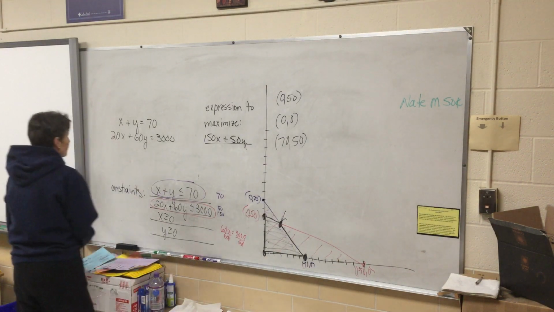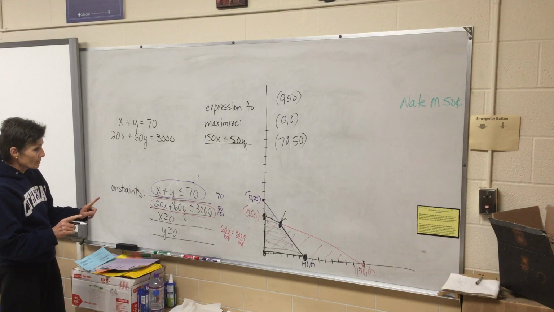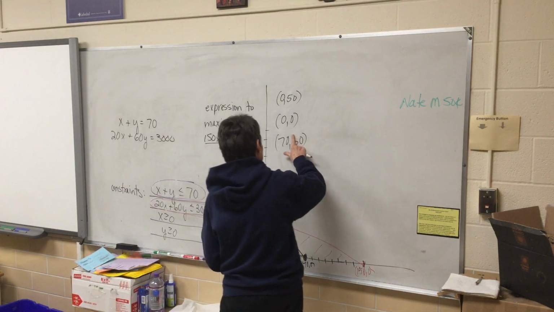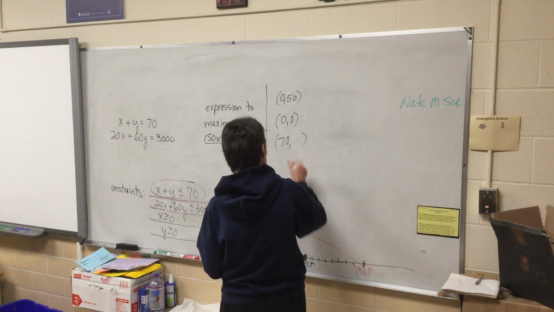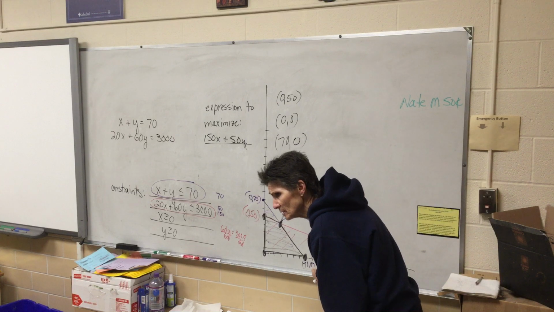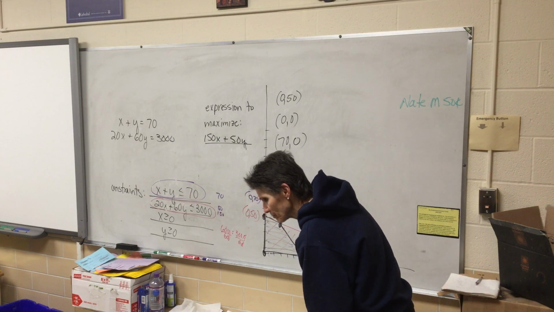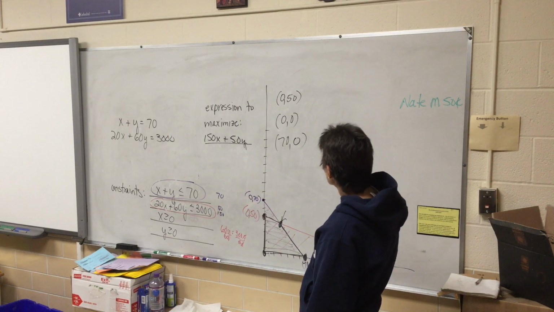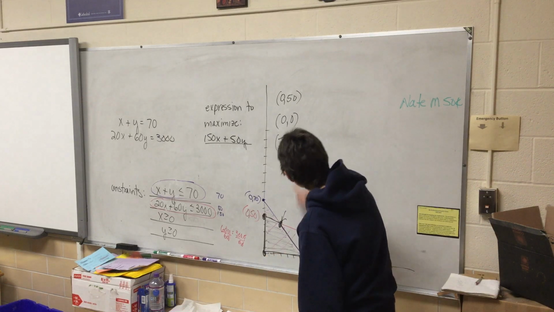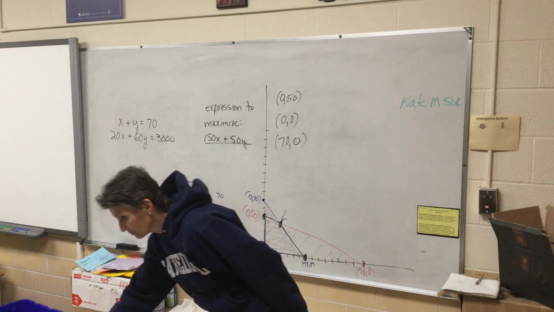All right, so I think I'll just multiply the top one. Mrs. Fuller, yes. Where'd you get the 70, 50? Which one's that? Oh, I thought it was 70, 0. It is 70, 0. Thank you. I don't know why I said 50. I'm crazy. That point right there is 70, 0. You are exactly right. Thank you for pointing that out. So far I have 0, 50, 0, 0, and 70, 0. Yes, you are right. Good catch.